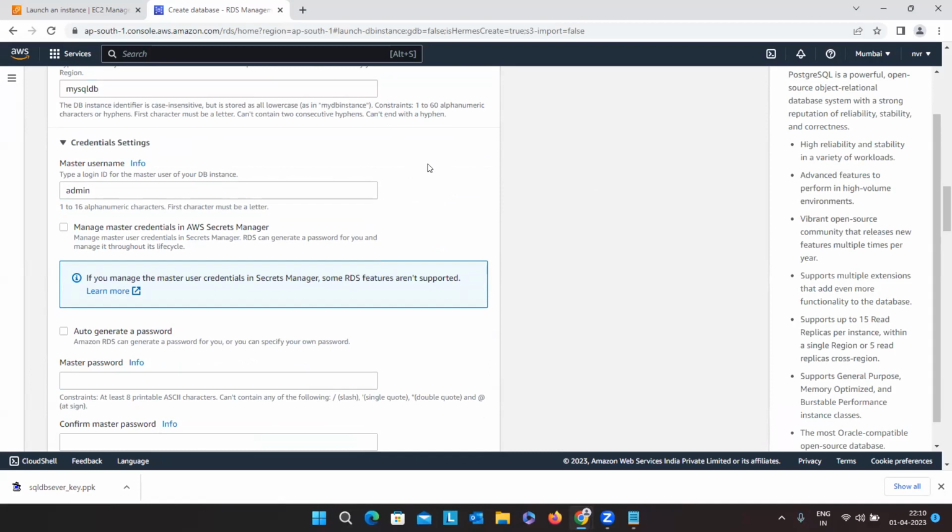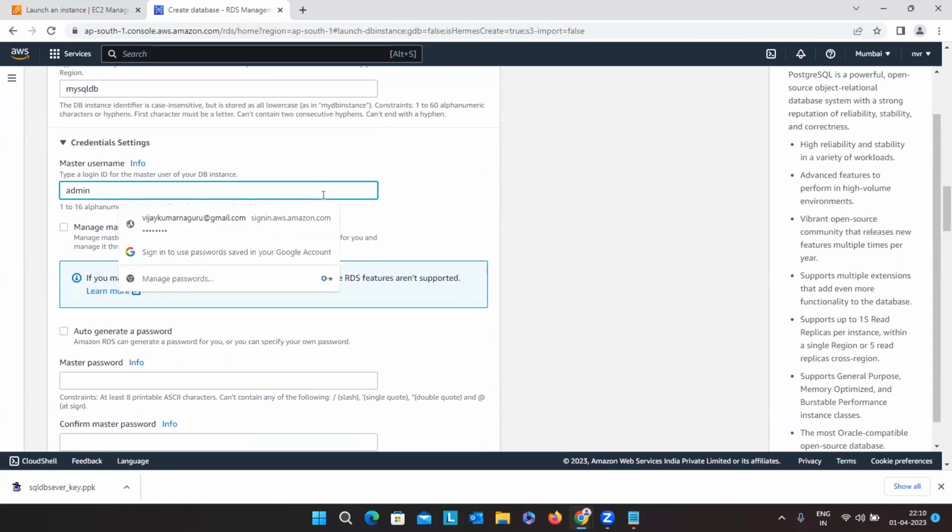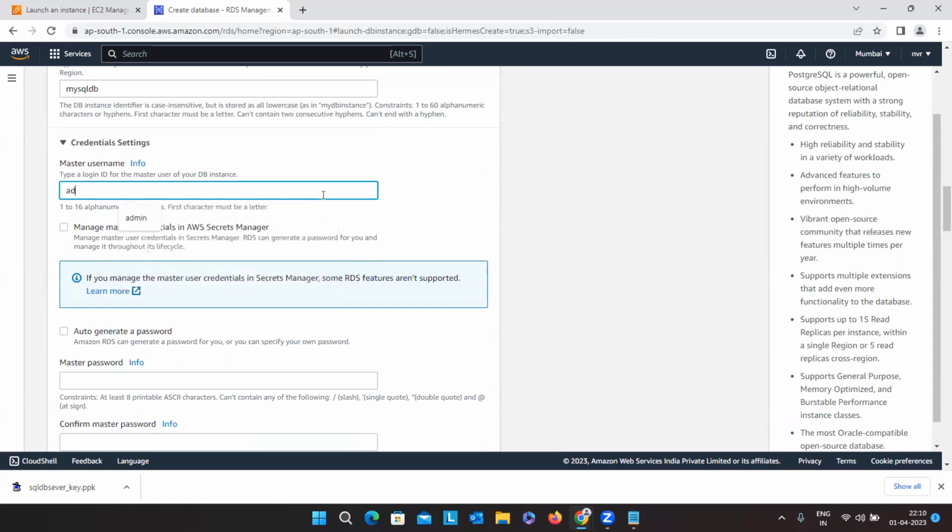Next, the username is admin. Please remember it. Now create the admin password.